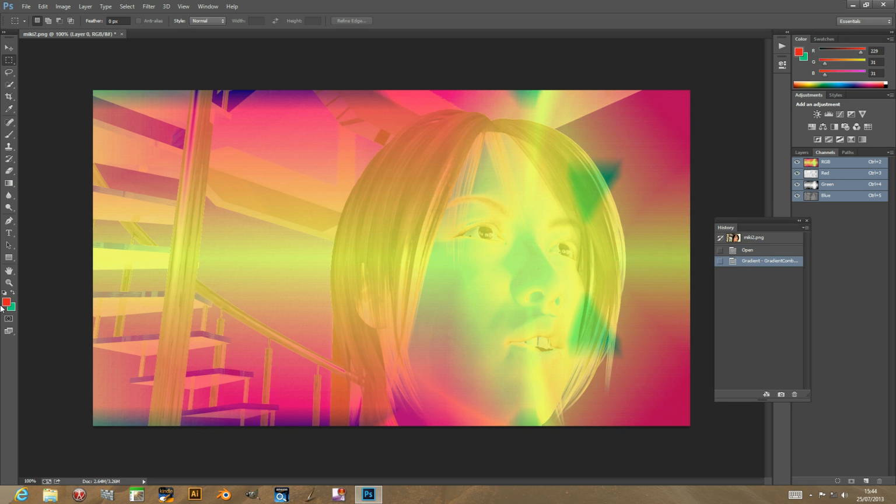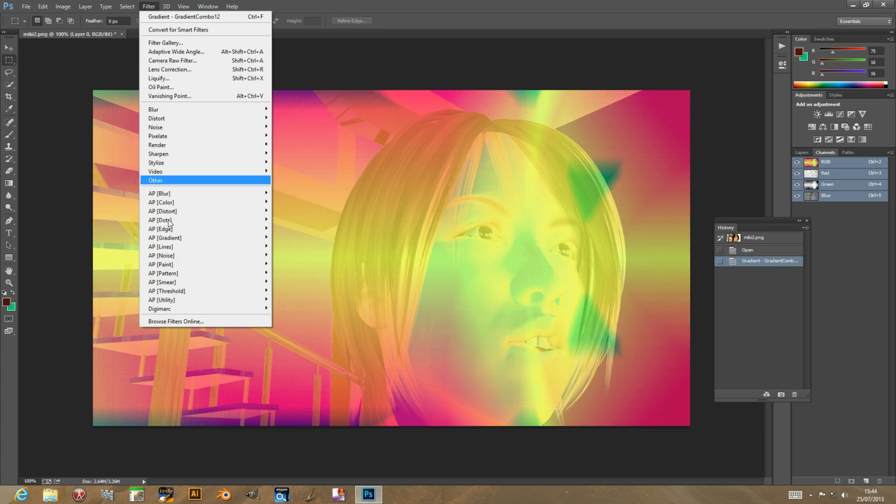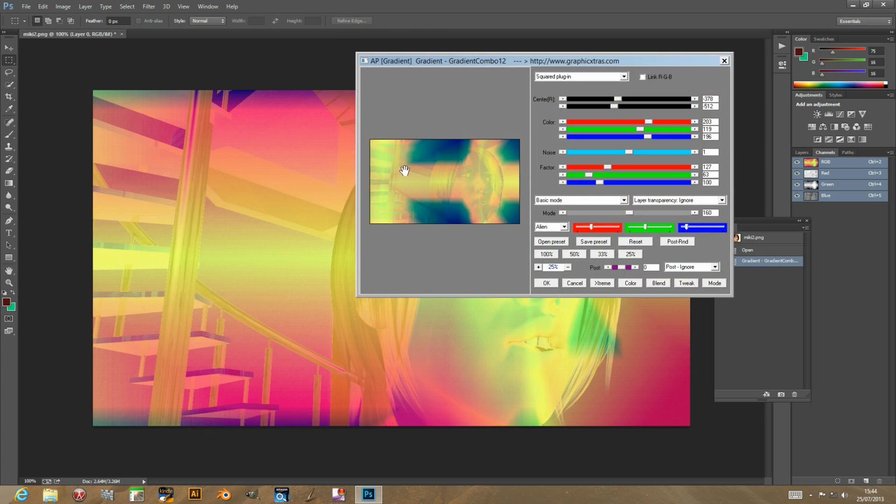As I say, you can change the color that's used in the plugin just by going and changing this. So you could put that to say black, and then just go to the plugin again and just select Gradient Combo 12, and you can see the gradient has actually changed here. Well, also you can apply post-processing gradients, which can be blended with the gradients. So just go through there. That creates thousands and millions more different color combinations from the plugins, and you can also tweak the results of the gradient just by clicking the tweak command here.